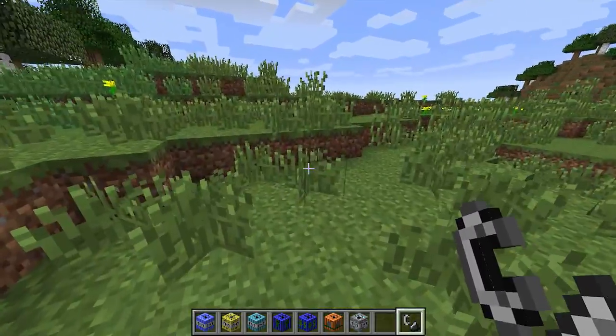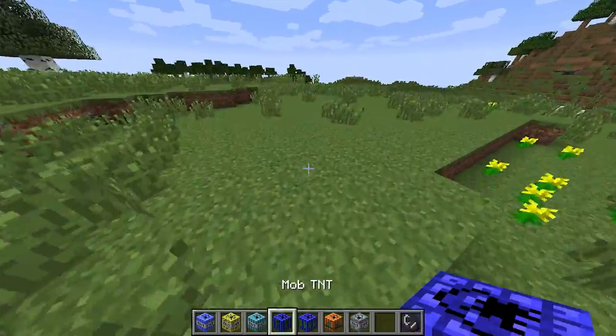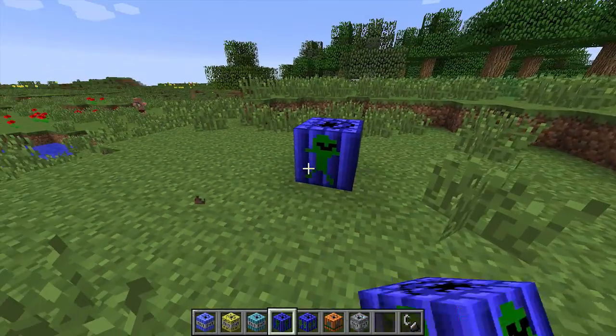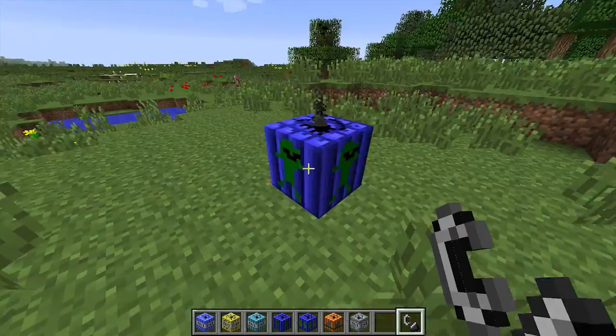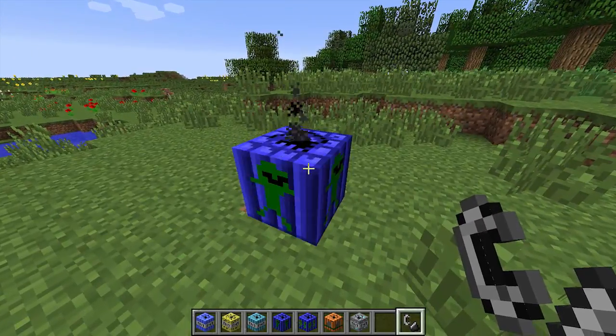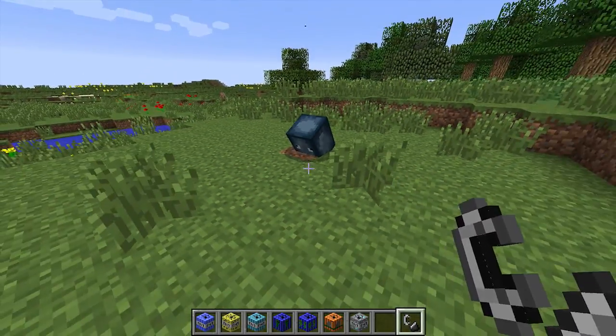But pretty much, I had the idea that you could actually use this block with your friends to play like a game of roulette, and you could guess what mob it's going to spawn. Not really sure if it's similar to roulette, really. I mean, you're guessing numbers, but you're guessing mobs in this case. But look at that, we've got a squid!